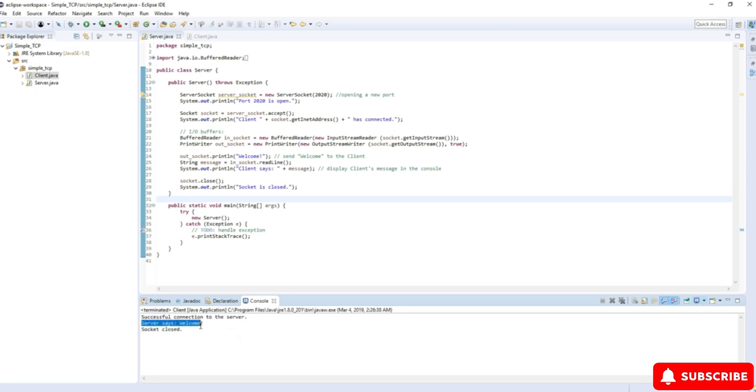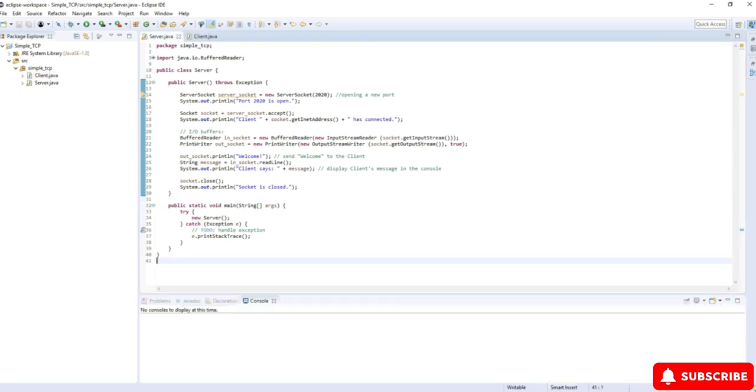So this actually happened before this. All right, as soon as these messages were exchanged, we've closed the sockets on both sides. So that's when we got socket is closed message, both on the server and on the client.